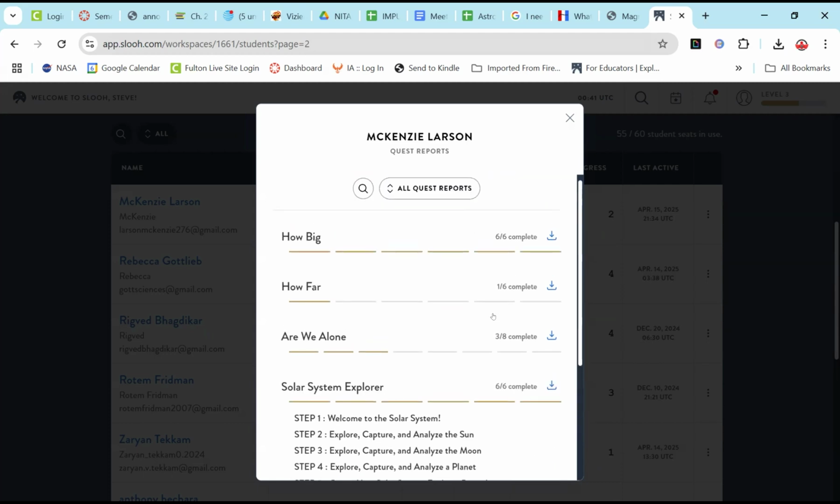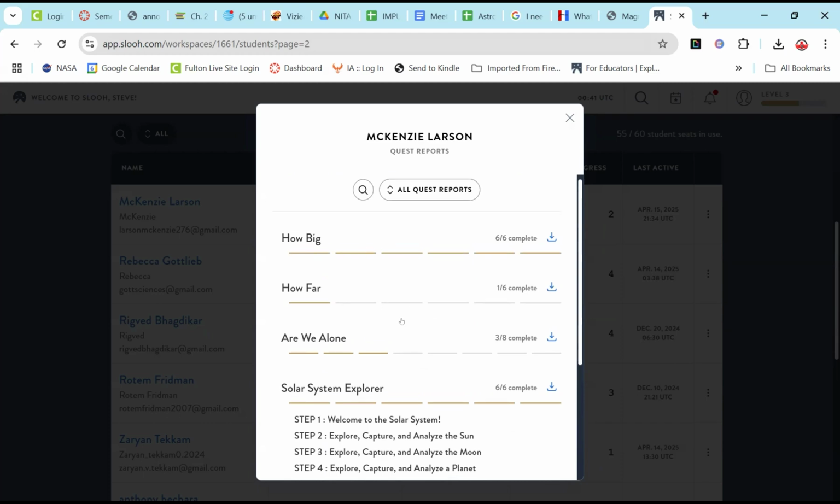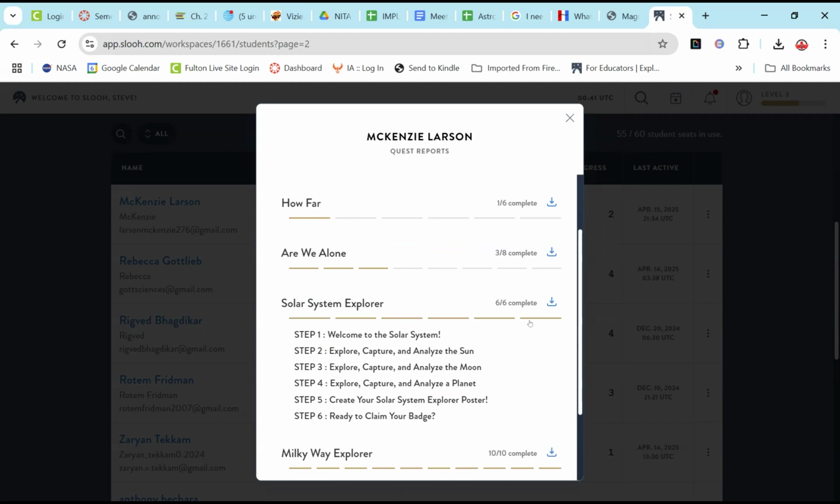Now here's the thing that I've noticed again. I pulled up a random student here, and this is how you go in. You can see how they have progressed, and where they are going with it. The thing that I can't do is go in here, click on step 2, and see what they answered. As a teacher, I would like to be able to see what they answered. If there's a way to do it, I haven't found it yet. I don't know if Mark has any insight into that.